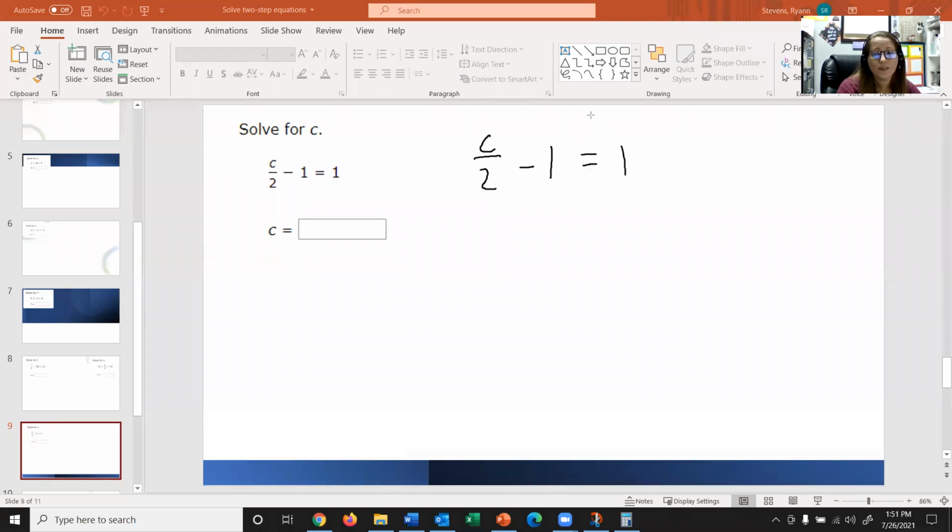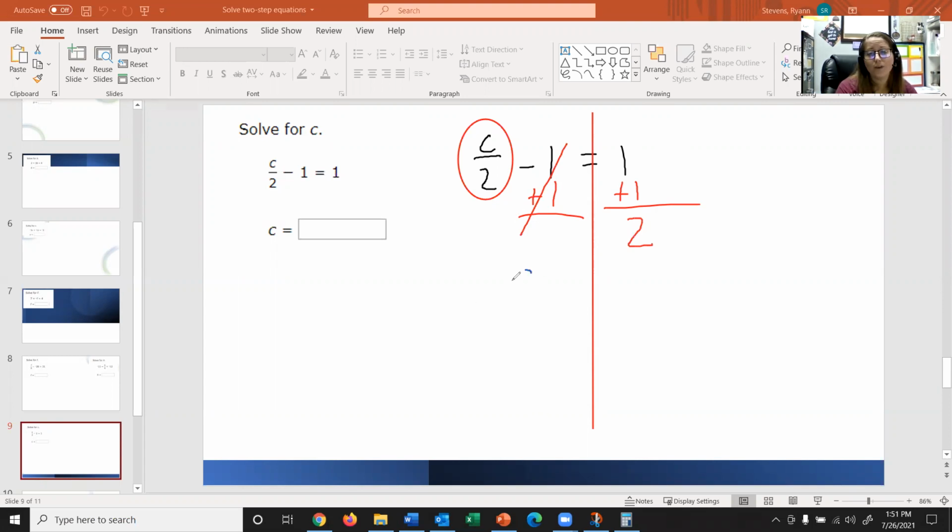And I'm going to do the same thing, same steps we did before, draw my line. Now, I'm going to start away from the variables. So since C is over 2, we're going to leave that alone for right now. We want to start with this -1, okay? Then we have a subtraction of 1, so we're subtracting 1. So the inverse is going to be to add 1 to both sides of the equal sign, okay? -1 plus 1 is going to cancel for us. And then we have +1 plus 1 is going to give us an answer of 2. That's our first step.